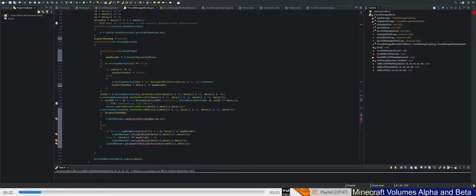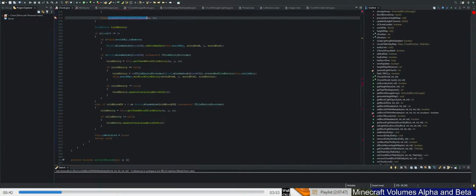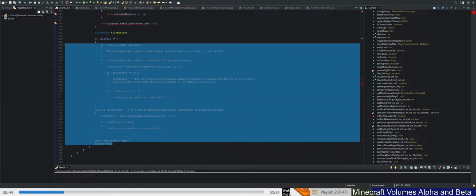So, of course we have not created these methods yet. These are relighting methods we haven't really created, and it may not even be that these hook properly, and we'll have to reevaluate 1.7.10's block setting code to see how it handles this. However, that should be it. So, next thing to handle, as you can see right here, is the tile entity.